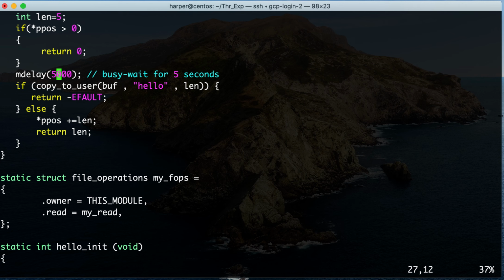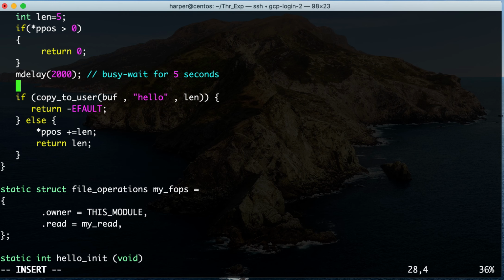It's a very beautiful call. Here, let's say you only do 2 seconds, and then you do a might_resched, and then do an mdelay again.